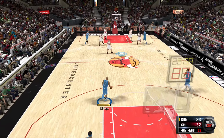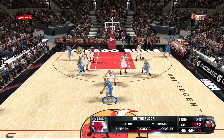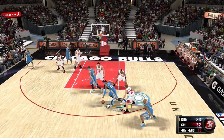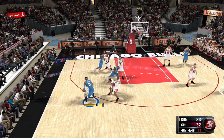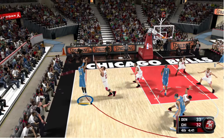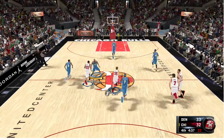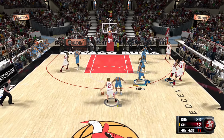Here is Billups. So with Rodman on the bench, this is Phil Jackson's lineup. Tony Kukoc is out there with Longley. Then it's Kerr. Then it's Michael Jordan. Now here's Anthony. He's picked up by Pippen. Anderson sets a pick. Anthony can't hit. An outstanding pick there, and he still couldn't get the basket. Next time he gets a look that good, he's got to make it count.